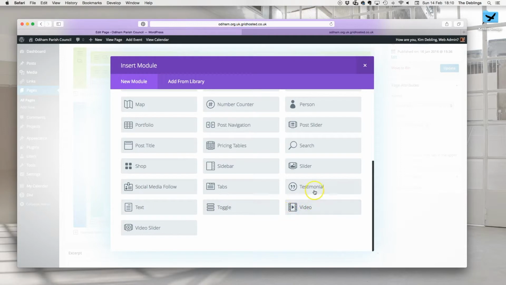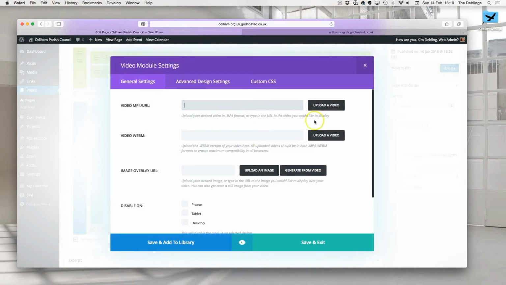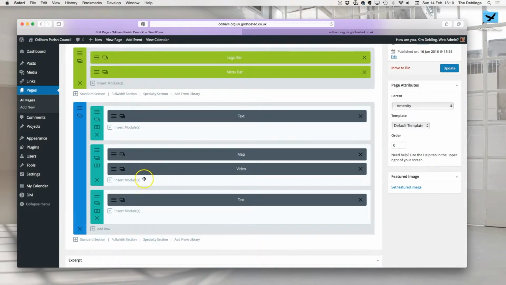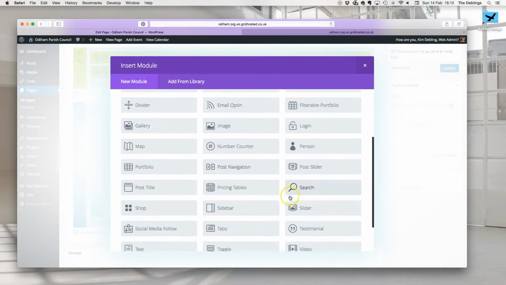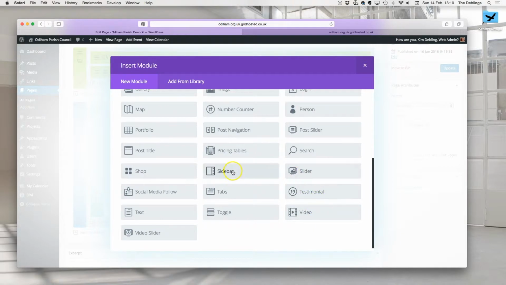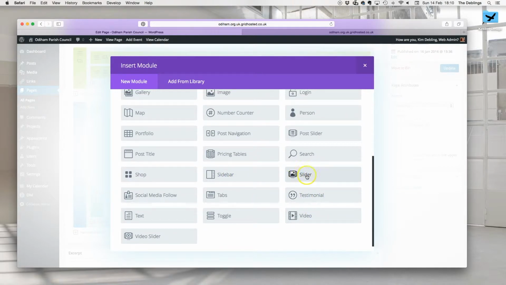What else have we used? If you ever put a video, you can use that, and it's very easy. If we just click that, you just put in the links, or you upload one. Let's delete that and let's go back. So video slider is actually what your front page uses, but in a full width context.